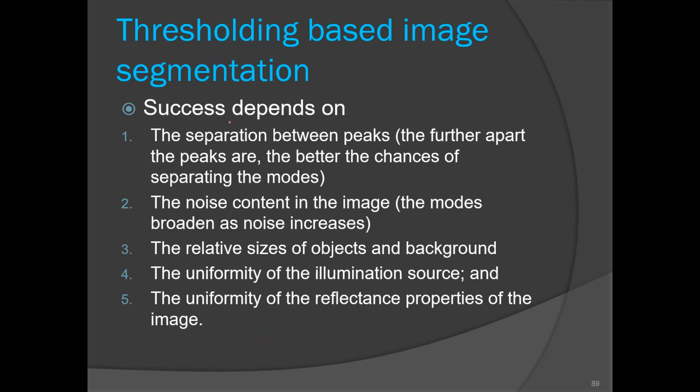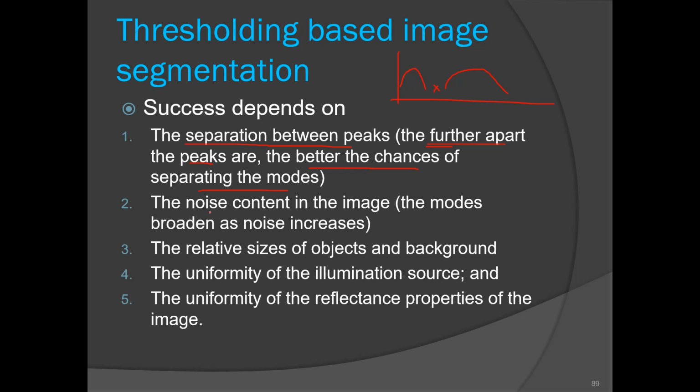Now the success of thresholding depends on these five parameters. The basic one is that the modes of these objects should be separable, right? Only then can you decide the threshold value and perform the thresholding. That is obvious. So the separation between the peaks decides the success of thresholding. The further apart the peaks are, the better the chances of separating the modes.